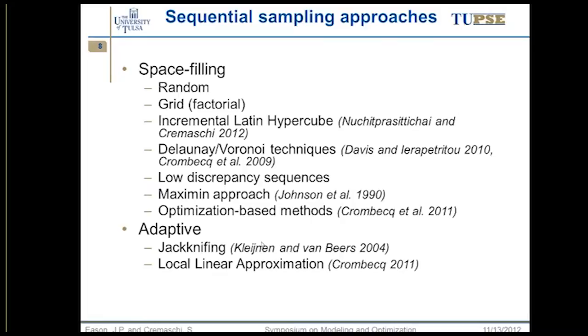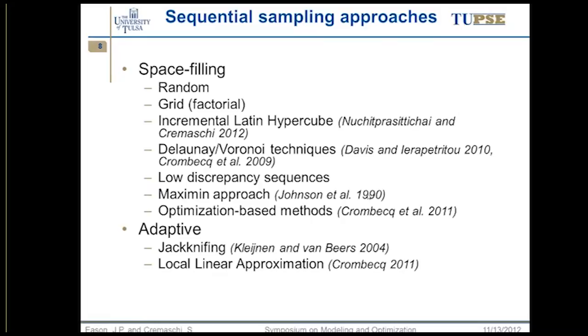And finally, there are some optimization-based methods where you try to optimize either the maximum distance, as proposed by Johnson here, or try to maximize the projected distance of a new sample point relative to your existing sample. And again, these perform very well, but as we increase the dimensionality, it gets computationally expensive to work with these optimization surfaces.